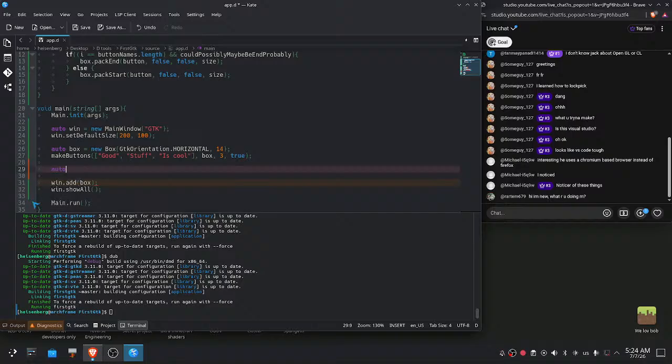Let's do auto label equals new label, and then we just pack it into the box as well. What if we did a box full of boxes, and we make a box full of boxes? So auto label equals new label, right?